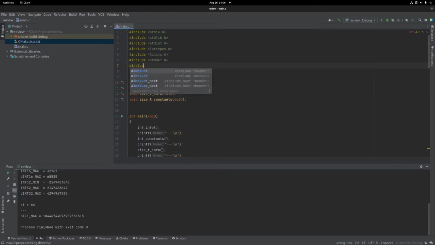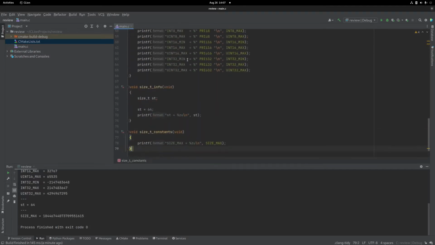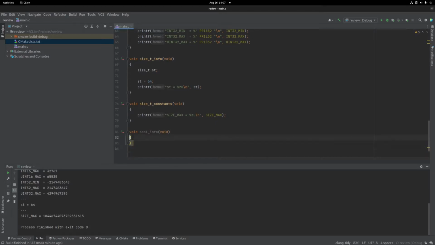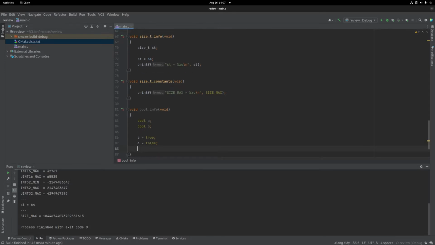The standard bool.h header file provides the bool type. A bool must be at least large enough to hold a 0 for false and a 1 for true. Generally, in C, true is any value other than 0.